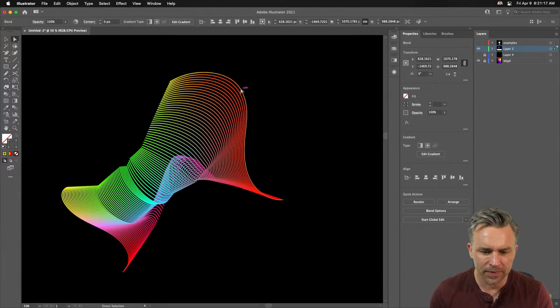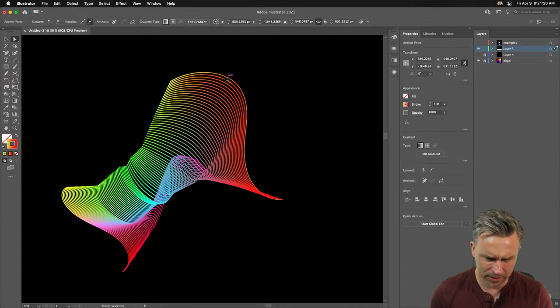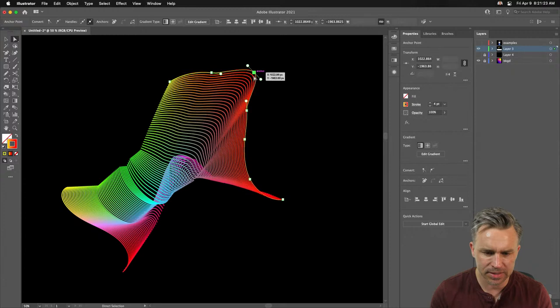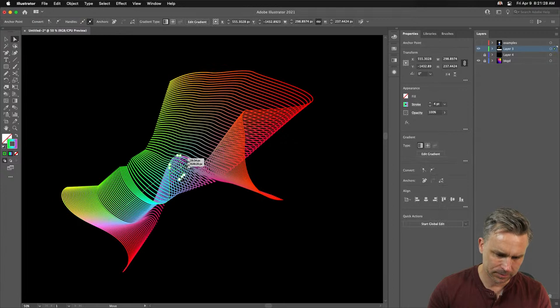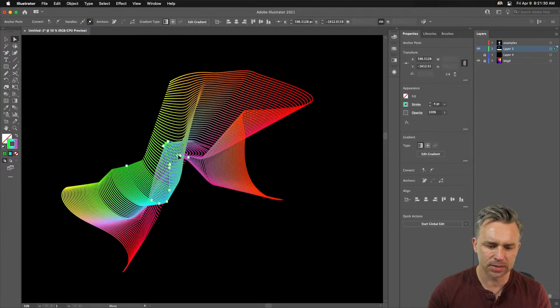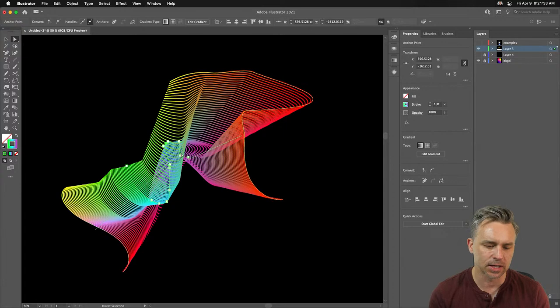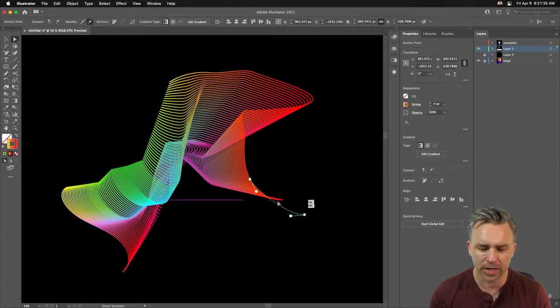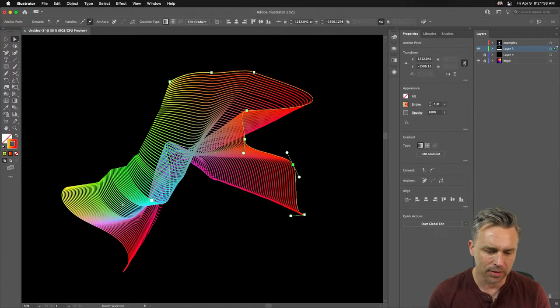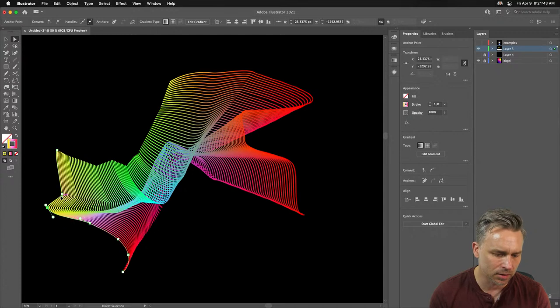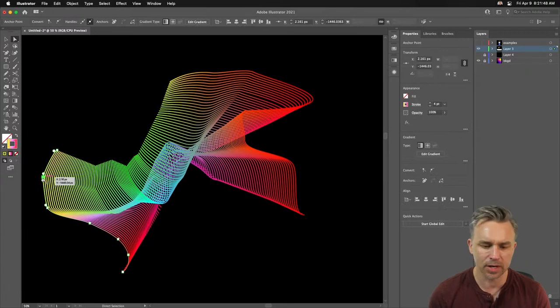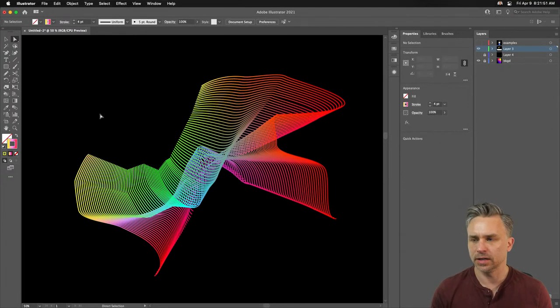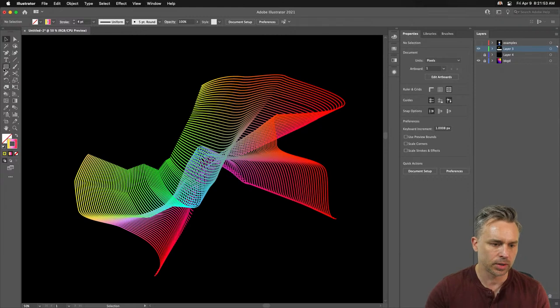And again, we can bend this around all we want. So we'll come in here. Right, we could see these. Bend, bend, right? Bend, bend, you know, create these lovely warps. But you could tell that already, based on the color, the color is the winner here, I think. This color on black seems to work out pretty well. And again, just using direct selection, we have some fun artwork that we can work with.